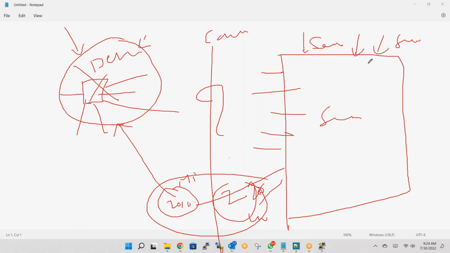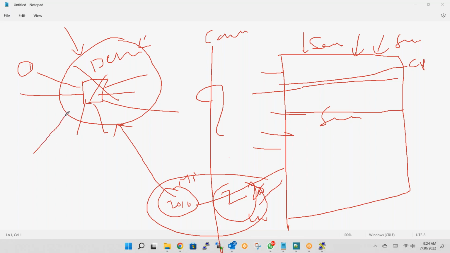I hope everyone understands the difference between desktop and server. Again, the server is big because on a desktop there are no big applications and all. That's why you can keep only one CPU. Here it is 10 CPUs, 100 CPUs, 20 CPUs, like that, more CPUs. Here only one slot of memory. Here 10 slots, 20 slots for memory chips and all. Here power supply is only one. Here it is 3 to 4 power supplies. Here it is one disk. Here it is 50 disks, 100 disks, like that. Are you guys understanding why this becomes a server and why this becomes a desktop? Anyone not clear, let me know the difference between desktop and server.